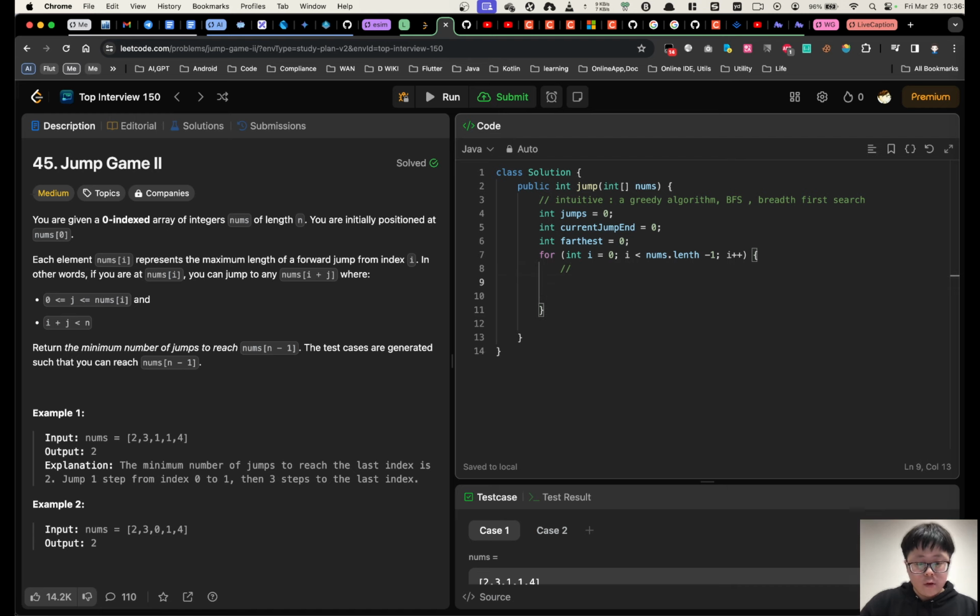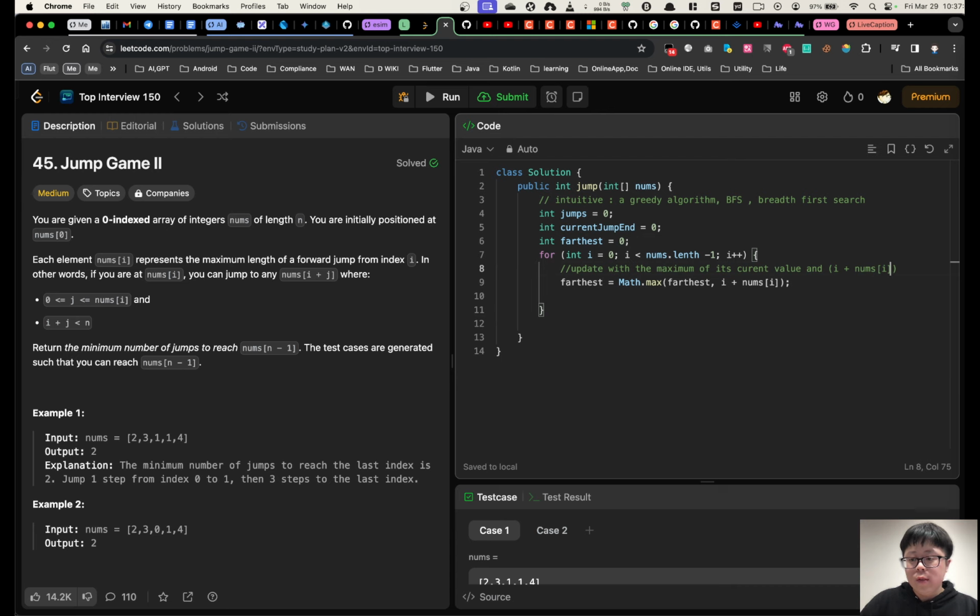And let's write the code here first. farthest is equal to Math.max of its current value and i plus nums[i]. So in the code, we have to update farthest with the maximum of its current value and i plus nums[i].